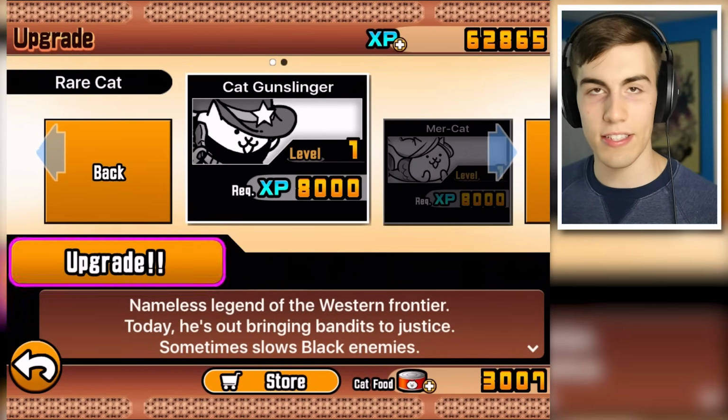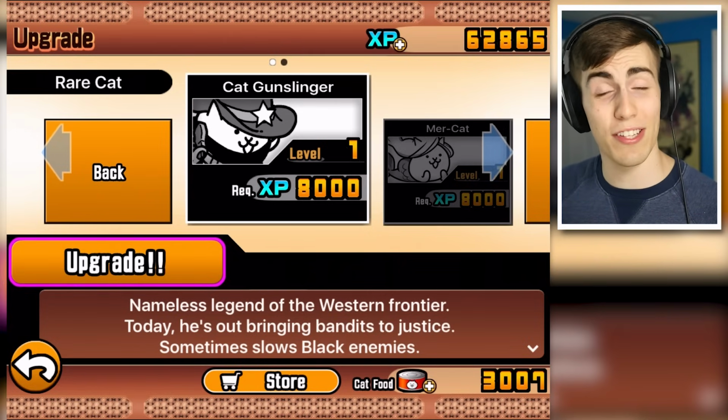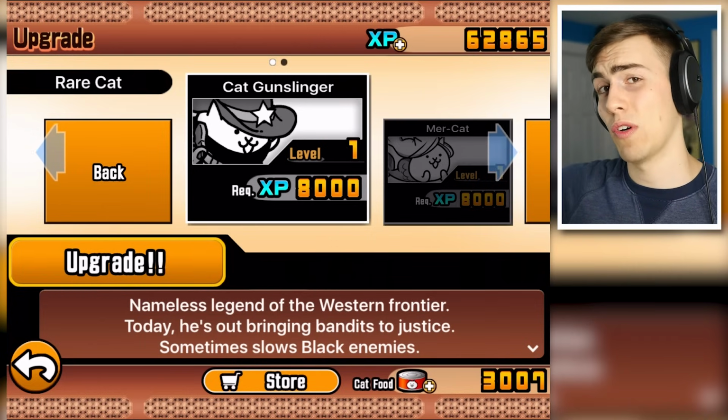I could start upgrading this cat, guys, but you know what I'm gonna do? I'm just gonna save up the experience, okay? I don't have anything else I wanna upgrade. We already upgraded the 2 cats I wanted to upgrade. That's done. And now I'll save the rest of the XP for the next episode when you guys tell me what you want me to upgrade next.